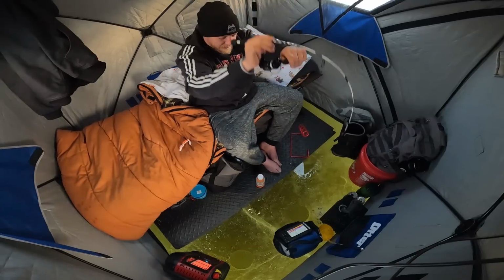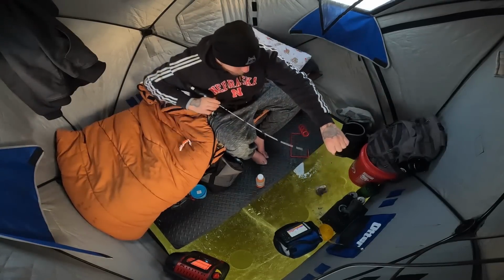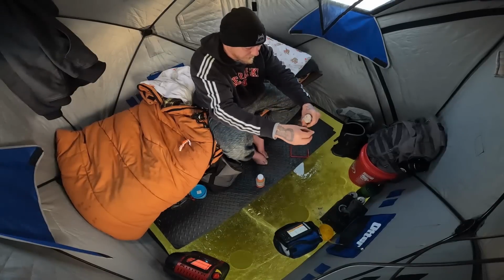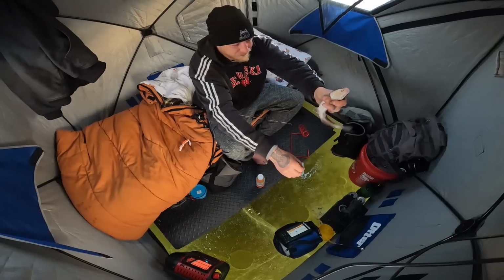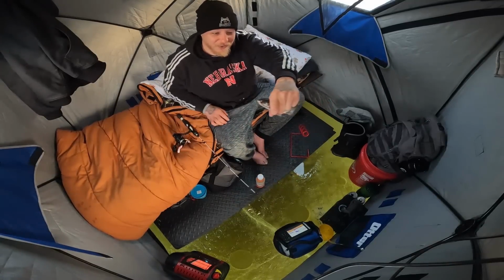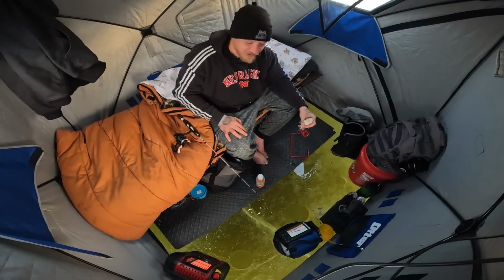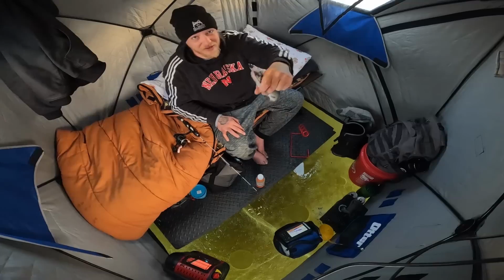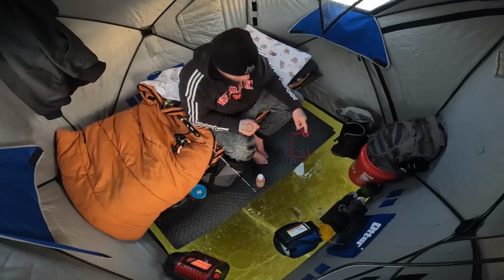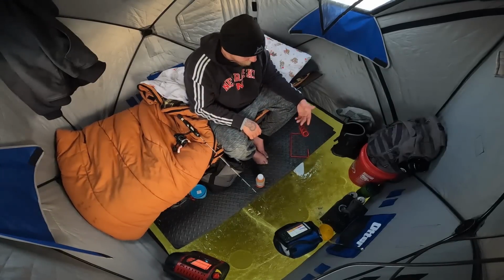Here we go, got one. Catfish. Give me my hook back, bud. There we go. Stop tangling yourself up in my line. Well, another tiny catfish. I don't know what's up with this lake, but there's definitely an abundance of these guys in here. Wrong way, dude. There you go.